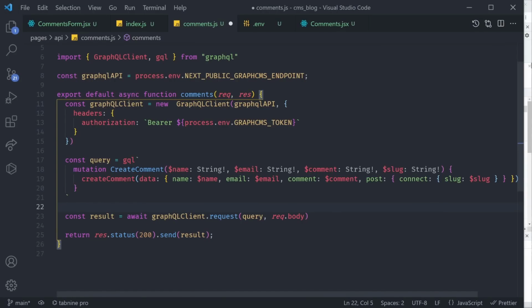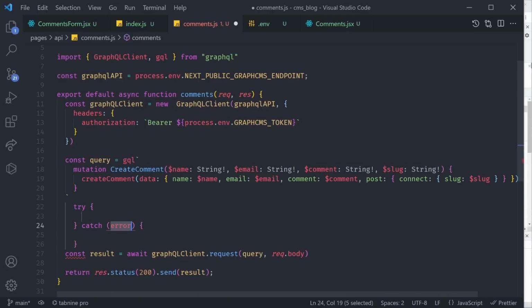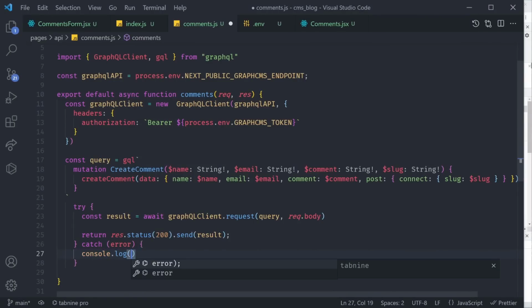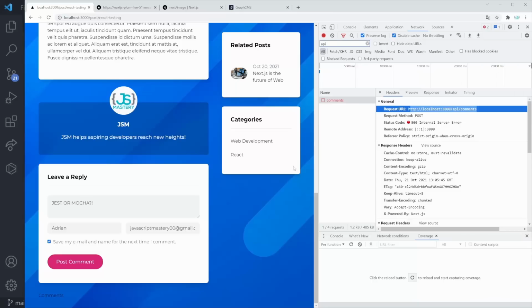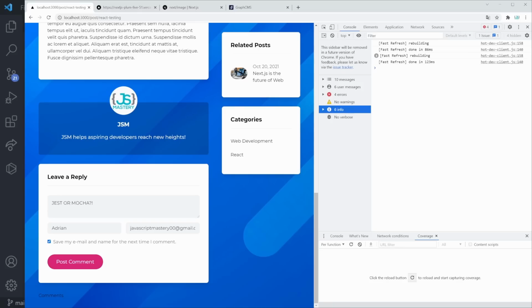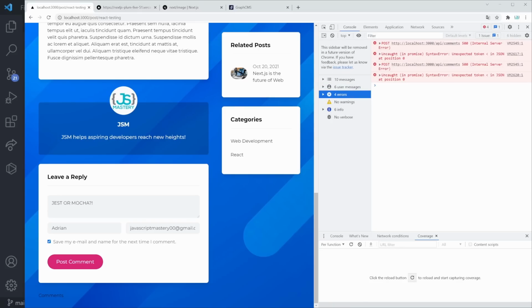First thing we can do to try to debug this is add a try and catch block. If we're using an await, we can put it in a try block, also return the result in the try. But if something goes wrong, we want to console log this error. So let's try to see what do we get. Now I'll try to initiate one more request. Right here, we're not expecting anything on our front-end side because now we're working with the backend.